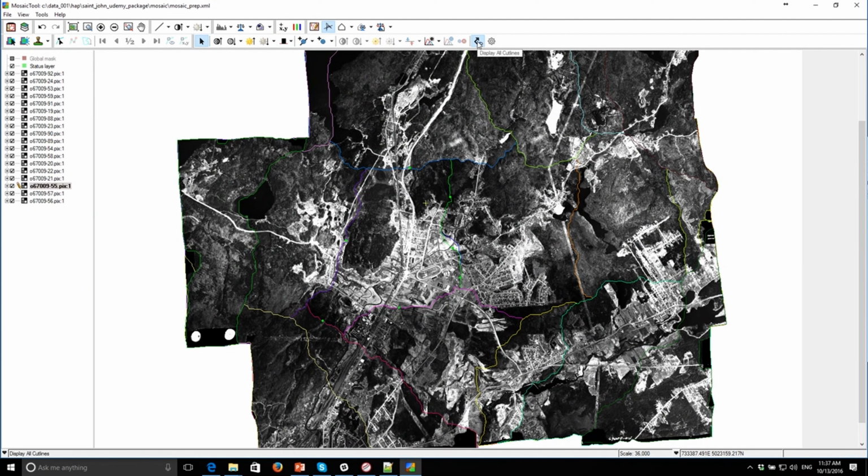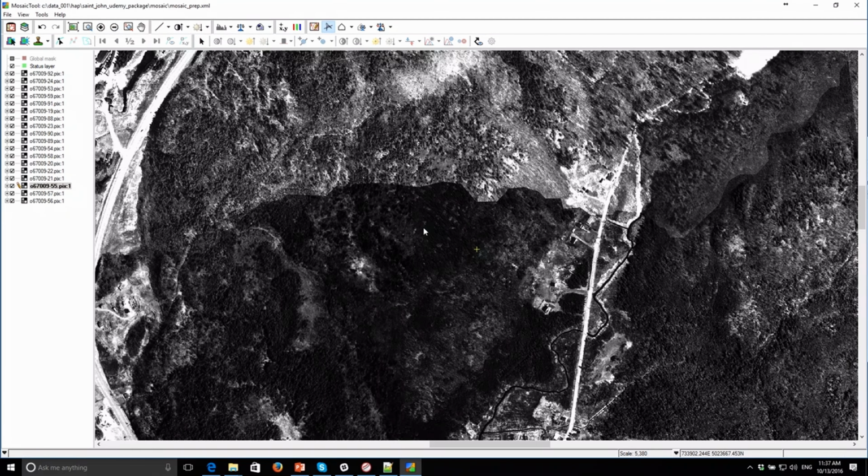The next step will be to turn off the cut lines and look for obvious areas that have sharp seams. So you can see one right here. There's a really sharp seam line here, or difference in terms of the color balancing between these two images. So let's turn the cut lines back on, and we can select this image. So this cut line, we can turn on the dodging points. So you can see here we have some dodging points that are automatically calculated using the bundle method.